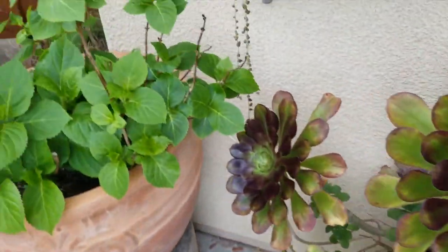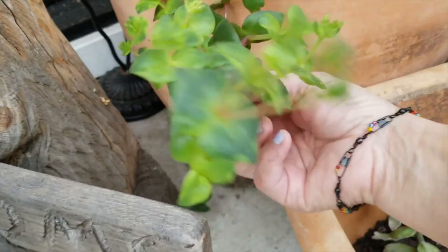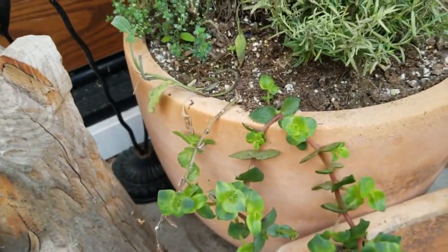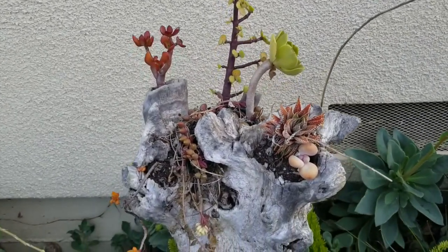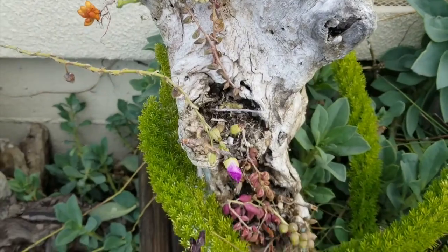See what else I have. Over here I have this guy that likes to hang down. Yeah, take a piece of that. Here's another example of one I did. Look at that cute orange thing hanging down.